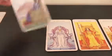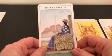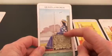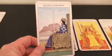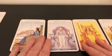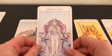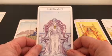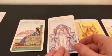She looks the Queen of Swords. She looks somebody who's quite got her head in the air, and you may think she's got her head in the clouds because there's clouds on here. But her sword is very upright, so she's going to believe in justice and that. But she may be a bit aloof, whereas the Queen of Cups looks like somebody who is perhaps very gentle, very shy, sitting on a shell there, but could easily go back into that shell if she needed to.